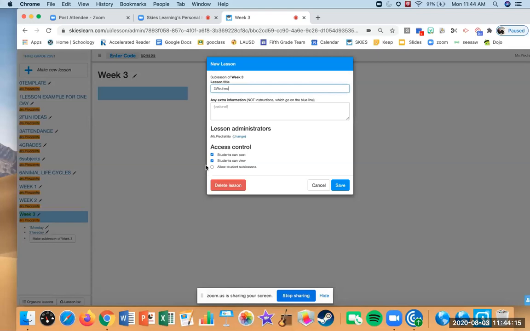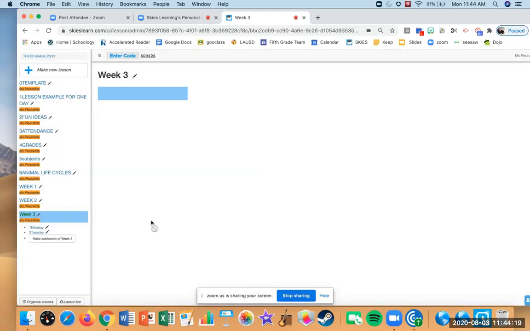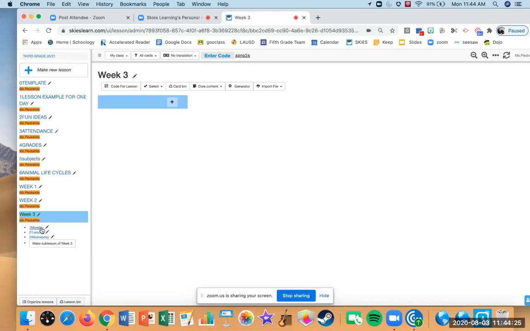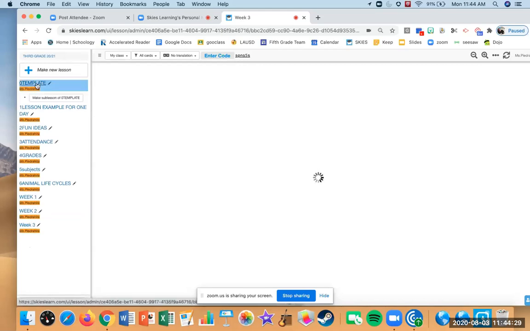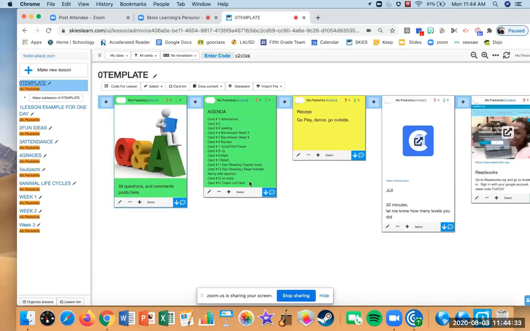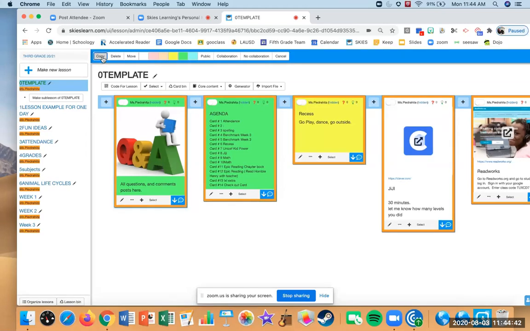I'm not going to go through all the days. I'm just going to go up to here. And I save it. When you're done with your week 1, that's all you need. What I do is I have my template. I go to my template of my whole structure, and I'm going to copy all my cards. So I select all cards and I copy them.